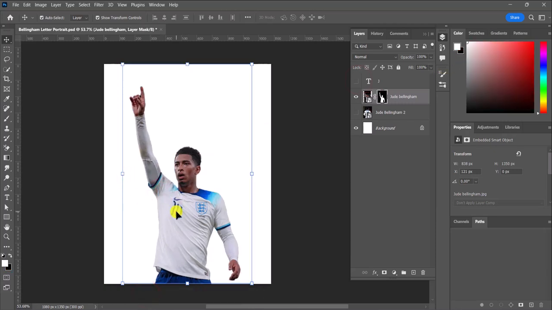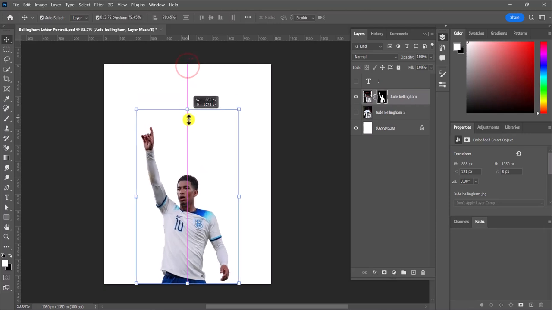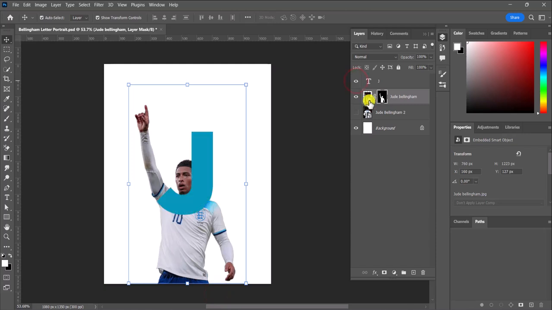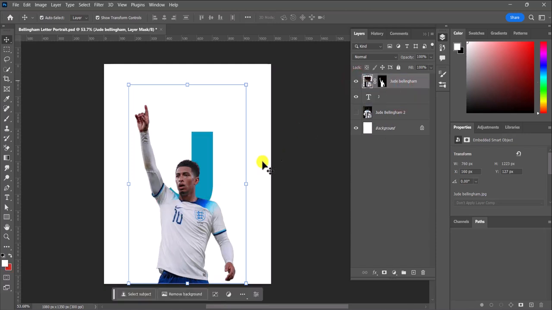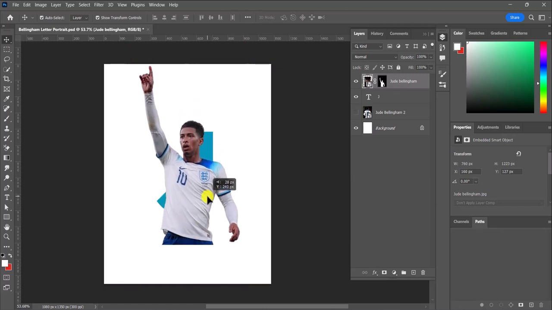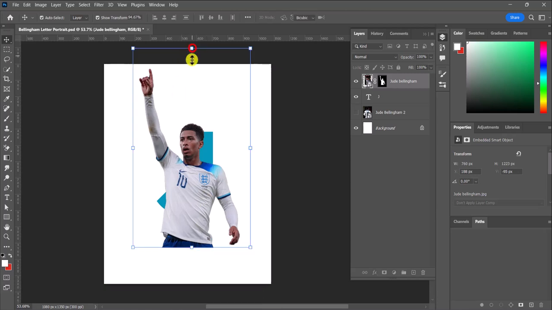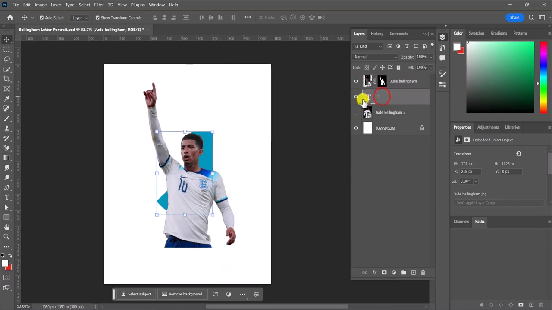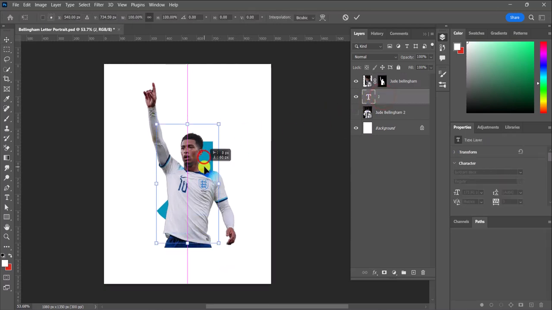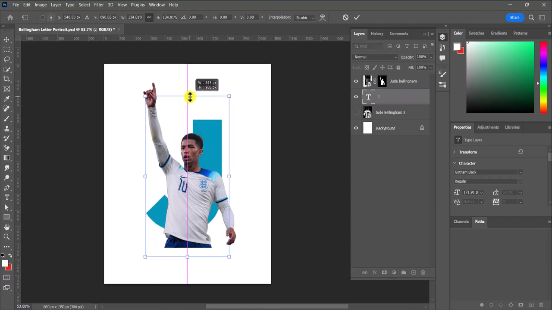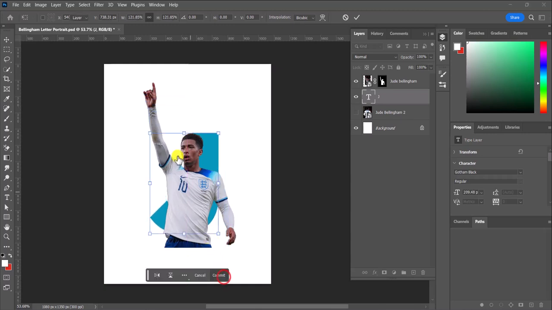Now we've got our background removed. I'm just going to simply scale this man down a little bit. Commit to make my J show again. Place this layer above the J, like so. We're going to scale this one down a little bit more. Commit and bring down the J. Scale up the J now, a little bit too big. Now that's fine.